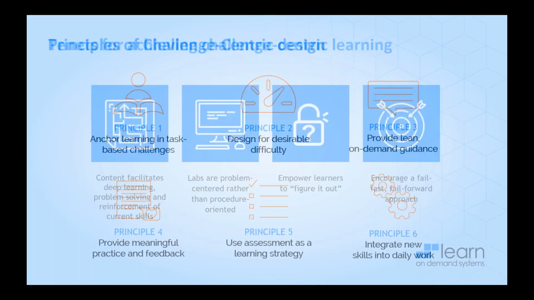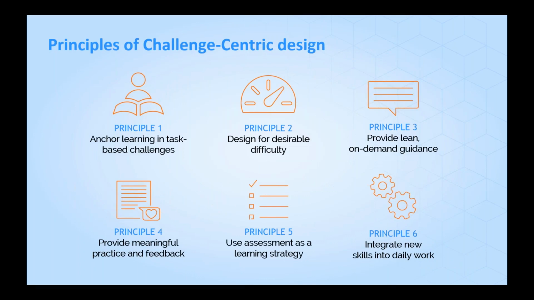All right, so now that we've set the stage, let's look a little bit at our 6 principles. So I'll just read through them real quick. We're going to look through them one by one, but first we're going to anchor learning in task-based challenges. And then we design for desirable difficulty. We provide lean, on-demand guidance. Principle 4 is to provide the meaningful practice and feedback. And then we use assessment as a learning strategy. And then finally, we integrate new skills into daily work.